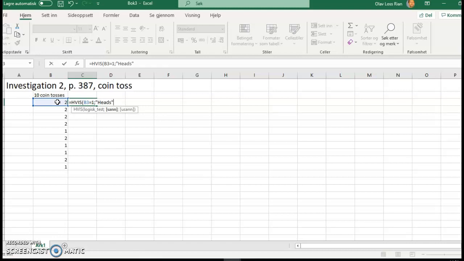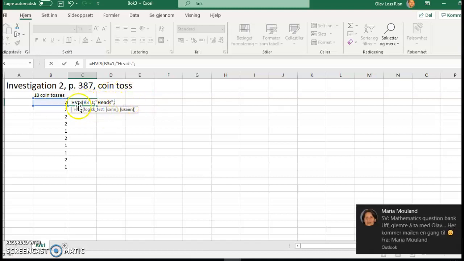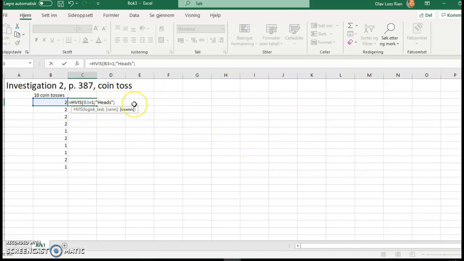Okay, so 1 means heads. If this is not true, if B3 is something different, then this value is going to be tails.